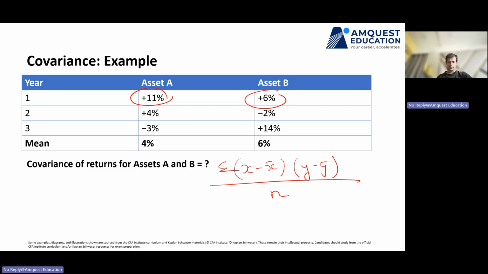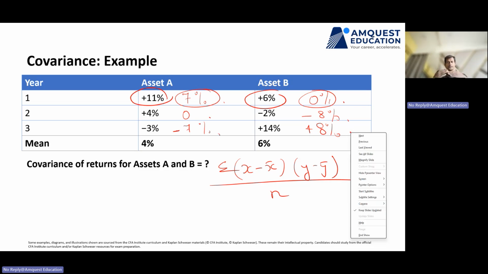That's it. So suppose here I'm getting 7% more. But here how much am I getting? Nothing, because the average is the same. Here I'm getting nothing, but here I'm getting 8% less. Here I'm getting 7% less, but here I'm getting 8% more. Now notice what's happening here. These stocks are actually negatively correlated. When A is giving you more, B gives you nothing. When A gives you nothing, B gives you less. And when A gives you less, B gives you more. So you notice that they are working against each other.